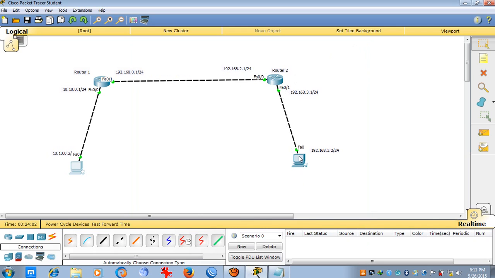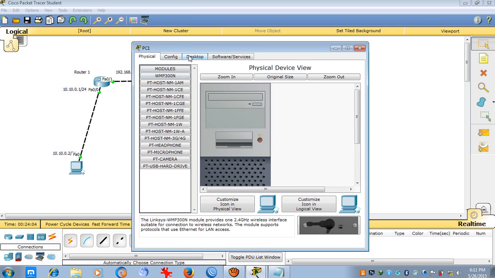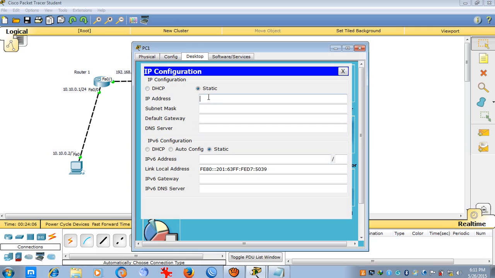Okay, for the other PC, IP configure 192.168.3.2, gateway 192.168.3.1.